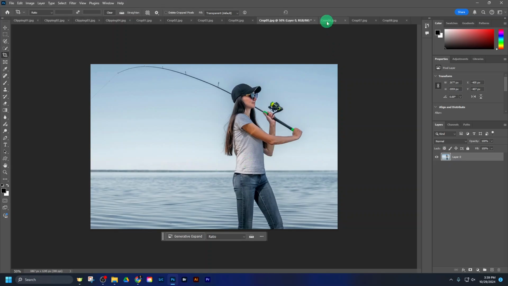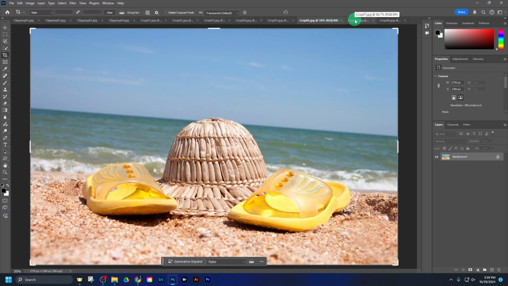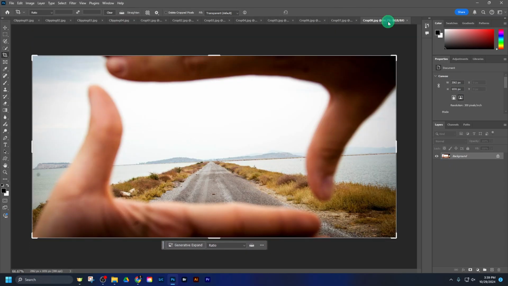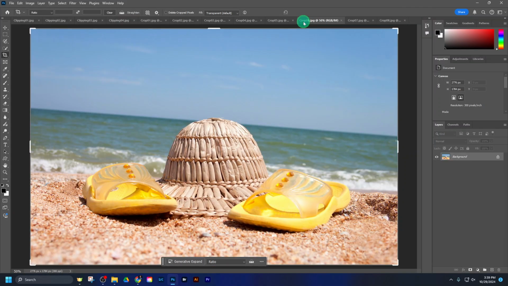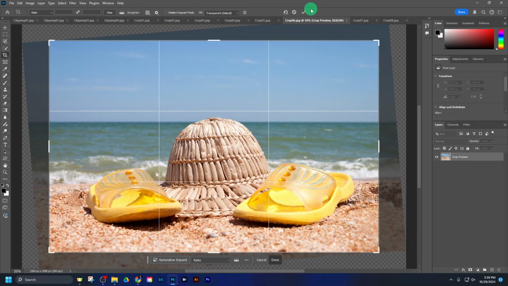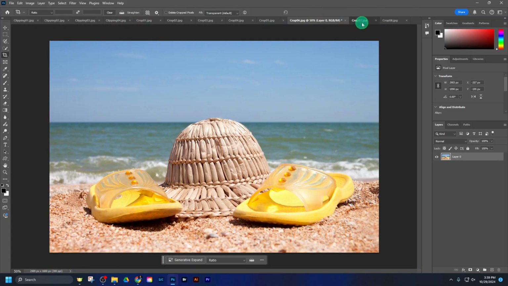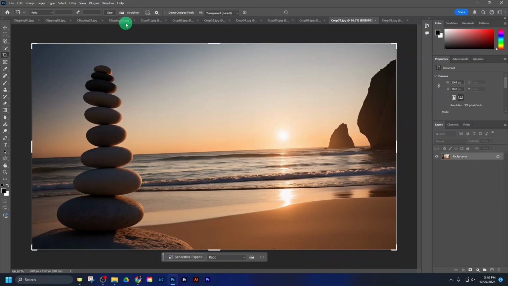I want you to do the same thing with these last ones right here, 06, 07, and 08. You can see all of these horizon lines are kind of crooked. Do the same thing. Use the crop tool, straighten with the bevel, and then you're just going to click and drag on the horizon line to straighten it out. There we go. Check. So do the same thing for the other two. I'll do it with you.